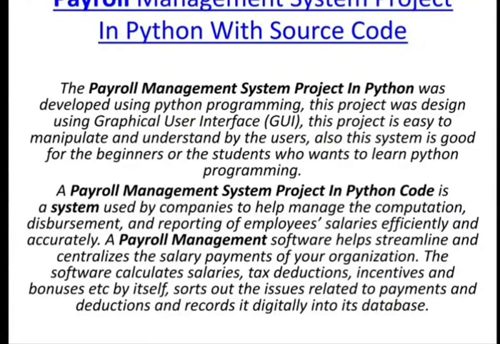A payroll management system project in Python code is a system used by companies to help manage the computation, disbursement and reporting of employees' salaries efficiently and accurately. A payroll management software helps streamline and centralize the salary payments of your organization. The software calculates salaries, tax deductions, incentives and bonuses, etc. by itself, sorts out the issues related to payments and deductions, and records it digitally into its database.